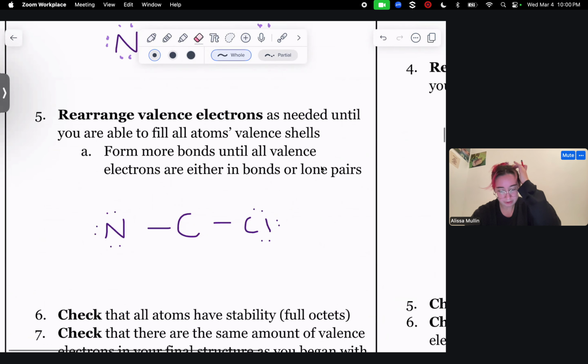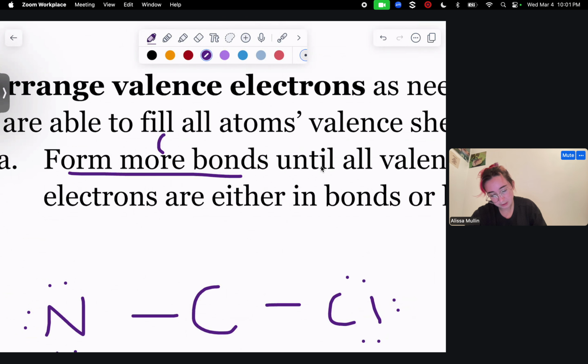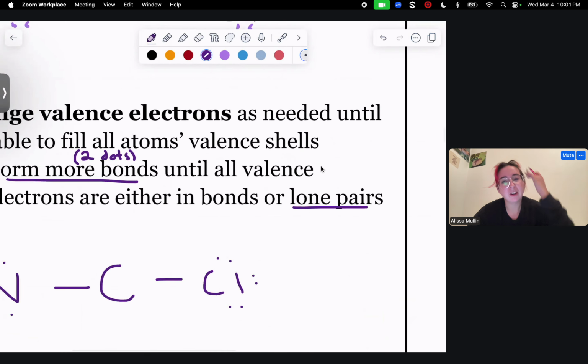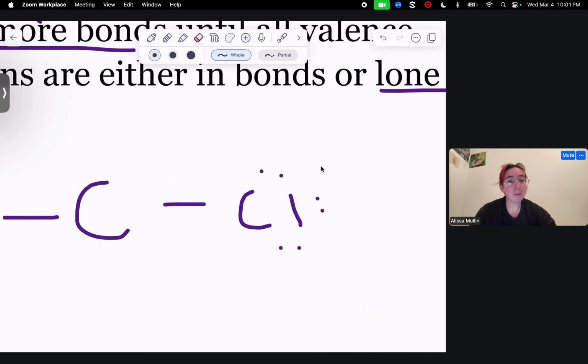We're going to move our electrons around. So you have 2 options here. You can form a bond, and a bond is going to cost 2 dots, right? So I could erase 2 dots or move 2 dots and then make a bond. Or I could leave them as dots, leave them as lone pairs, but maybe move the electrons around. You can write this with arrows or whatever. We have the whiteboards in class, so I really recommend those because they're easy to write and change. Always do pencil, different colors, something so you can keep track of the changes you make.